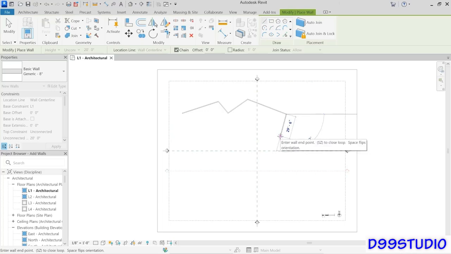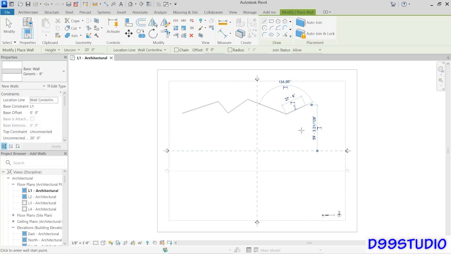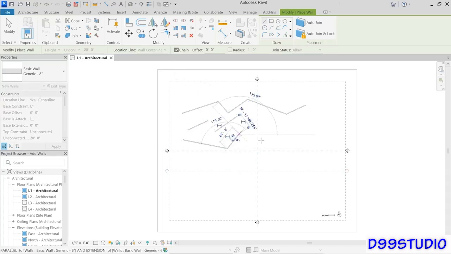Now, there's two ways you can control the chain behavior in wall creation mode. One is with this checkbox right here. Notice that it is selected. If I deselect that, the next point I click will break the chain. I'm still in the wall tool, but now each time I create a wall, they're going to be completely independent. They won't be connected to the original. I never do that. I always leave chain turned on because if I want to draw a chain, I can easily do it.